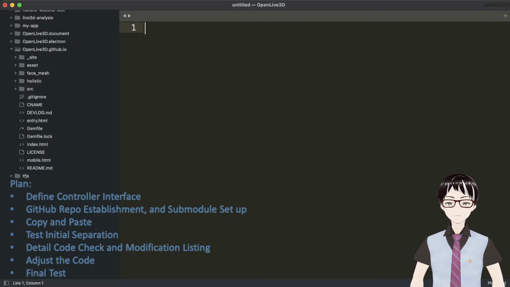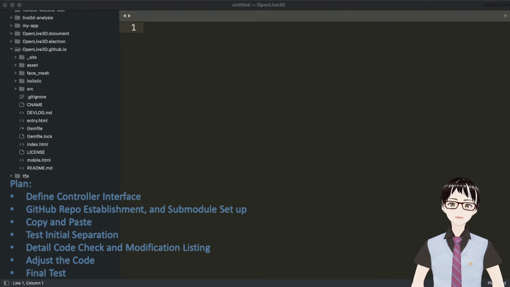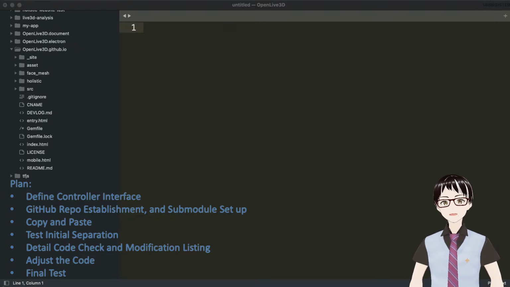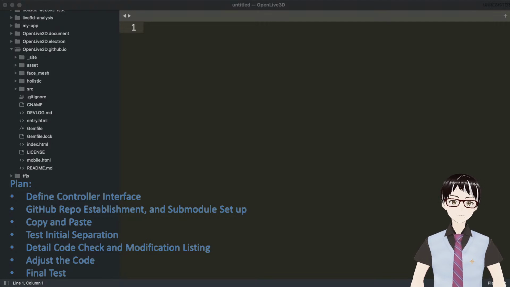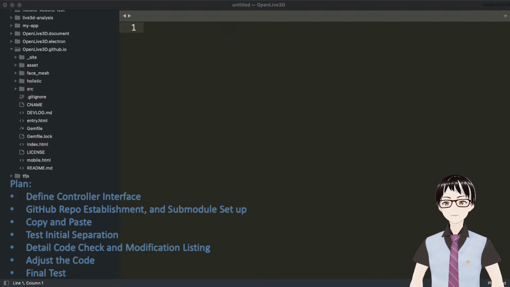So let me open terminal and let me create a new folder. Let's call it OL3D. Let's code it OL3D core. Should I put it here?